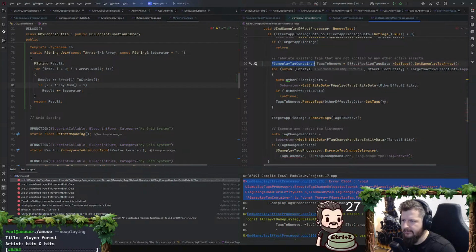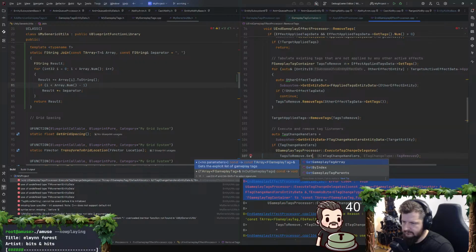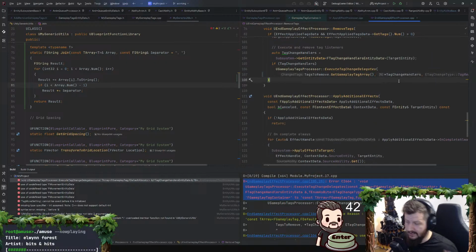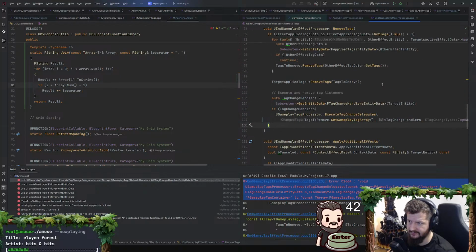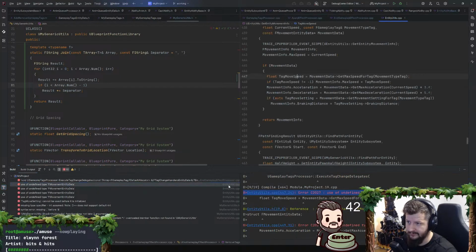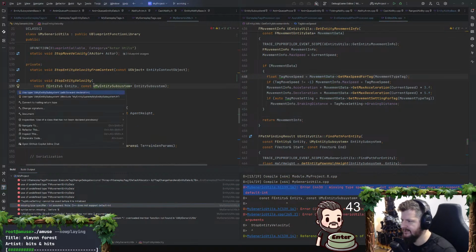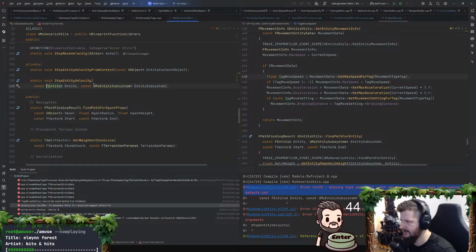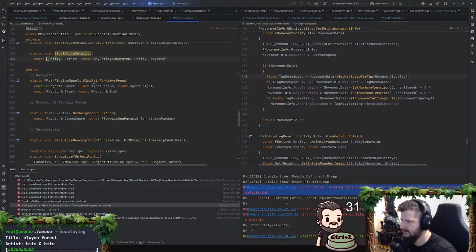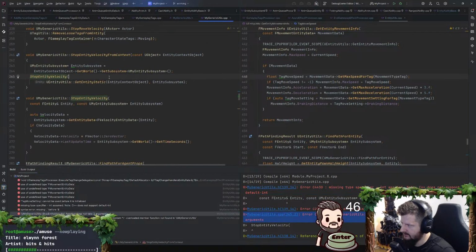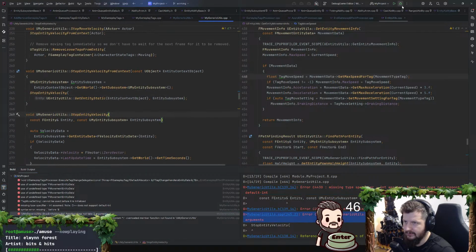God, never mind. And I haven't even done any optimizations on the gameplay ability side of things yet. I'm still just trying to make all the functionality work first. Then I'll do the optimizations at a later point, because I actually want to see for myself what the difference is when I do different things so I can learn a little bit more.